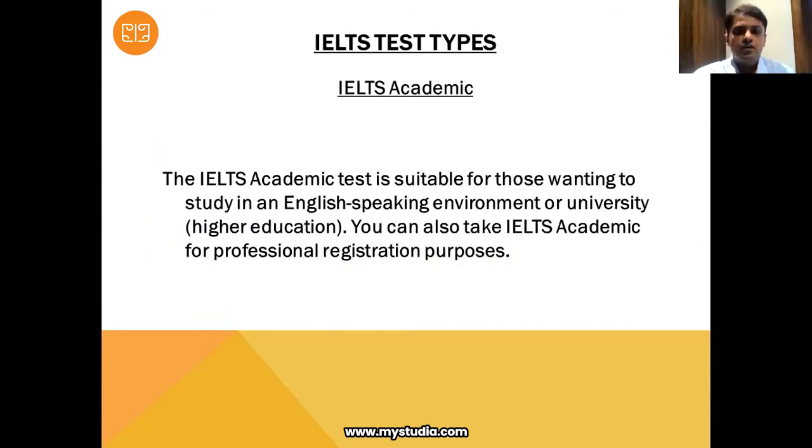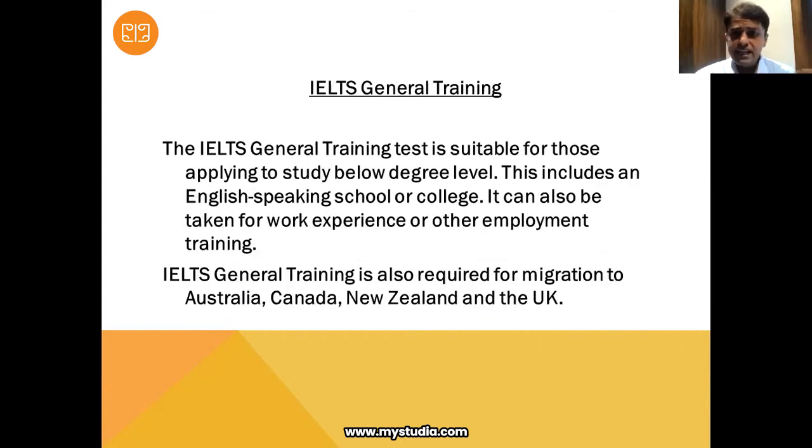There are two basic types of IELTS exam: IELTS Academic and IELTS General. IELTS Academic is suitable for students who are planning to pursue their further studies in countries abroad where English is the native language. The second type of test is IELTS General Training. It is for people who are planning to migrate abroad, who are applying for PR in countries like Australia, Canada, New Zealand, or the UK, or who are planning to gain a little work experience in a country where English is the first language. For them, General Training is the most suitable examination.